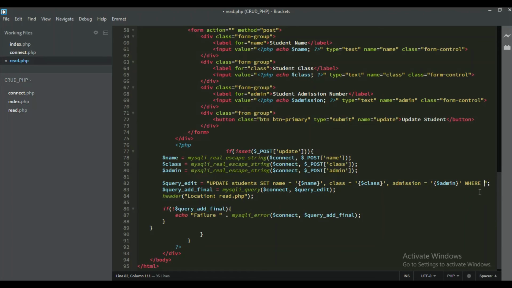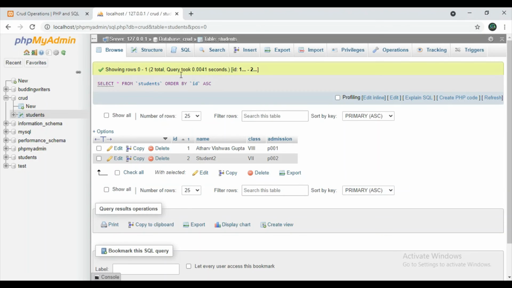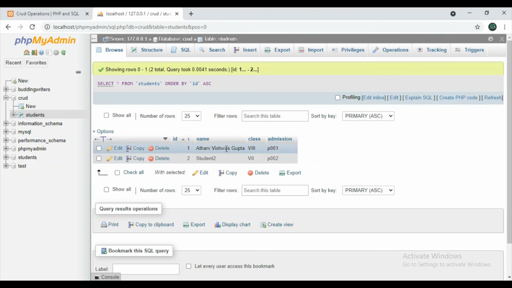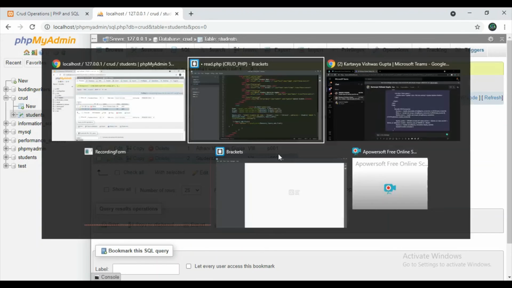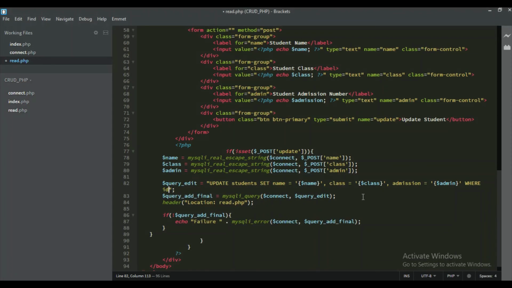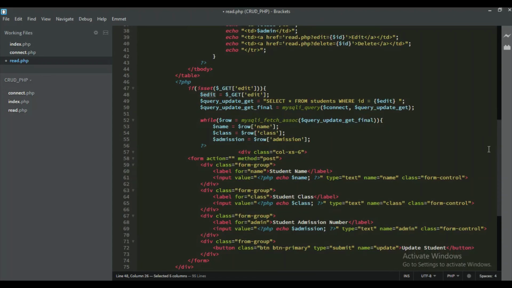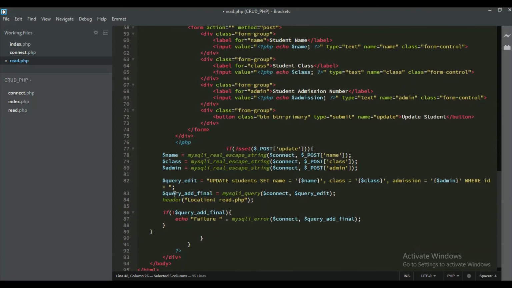If we don't put in the WHERE keyword, we can get an error, or not exactly an error, a bug. It will disorient all our database. It will update the data in any record, for any record. So for example, when we click this edit button and we edit this data, we would want this data to get edited, but if we don't put in the WHERE statement, other data can also get edited, so we don't want that, right? So I'll say WHERE the id column is equal to, again, the $edit variable which we created over here, and this should be all our work done.